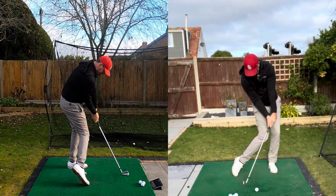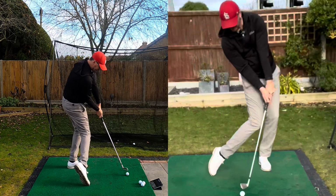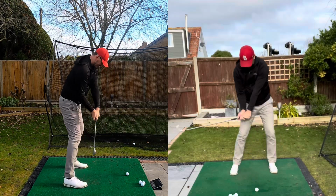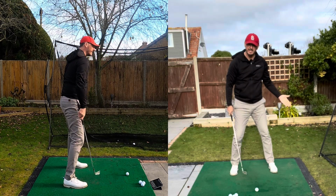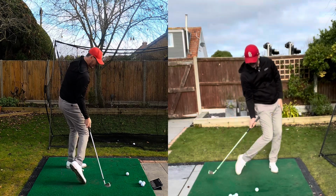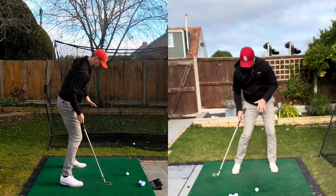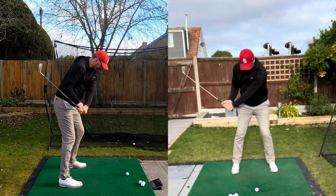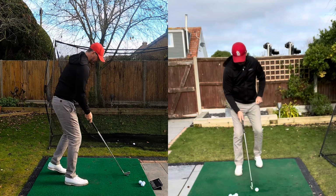So you're in more of this position, because the more you fire this back leg, the more your hand wants to do this, you see, look. If I keep this right foot on the floor, it's easier for this club to wrap around me than the semicircle to get around my left foot. So the more lateral you get into impact, the more you kick off your right side, your back leg, the more the club wants to swing down the line instead of a release left. Let me show you that.